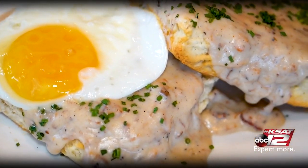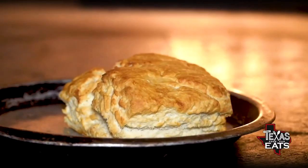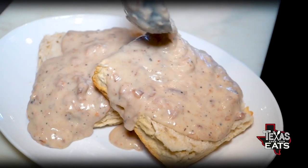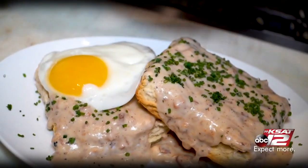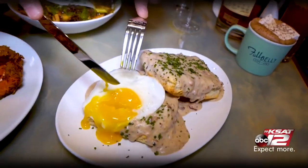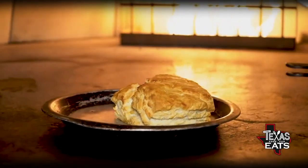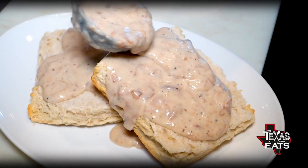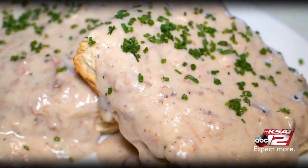This one is very simple and straightforward — biscuits and gravy. We've got a giant oversized buttermilk biscuit. The gravy is a little special though: we take a bunch of bacon, render it down, add more bacon fat, then add shaved brisket at the end — so this is a bacon and brisket gravy. The biscuits and gravy are so fun and delicious — just the right amount of bacon flavor, and the right size to fill you up. You can also have another pastry or a cocktail to go with it. The egg on top is a must — you cut that open and have the yolk running down the side. It is a creamy, delicious brunch bite.